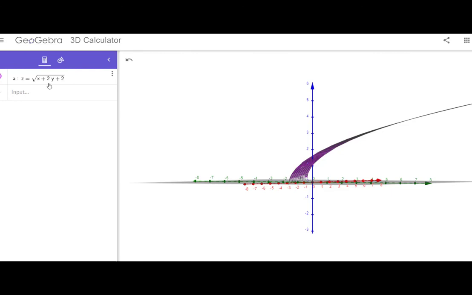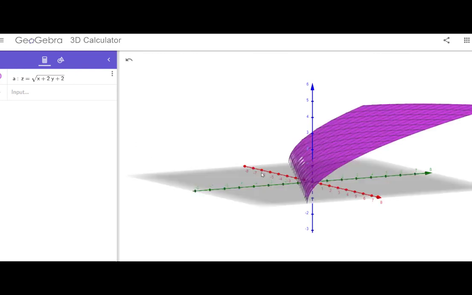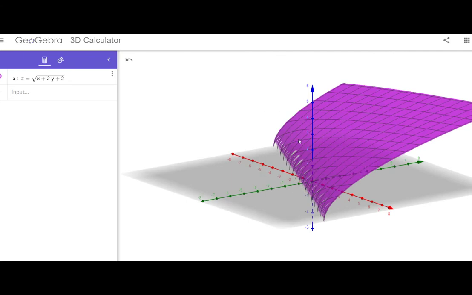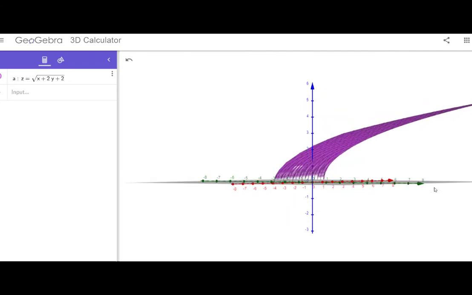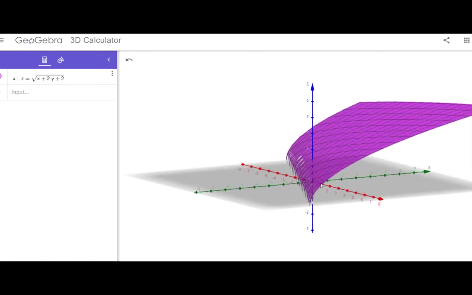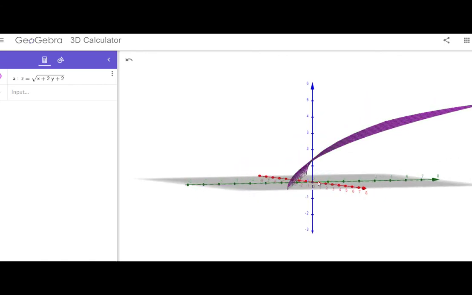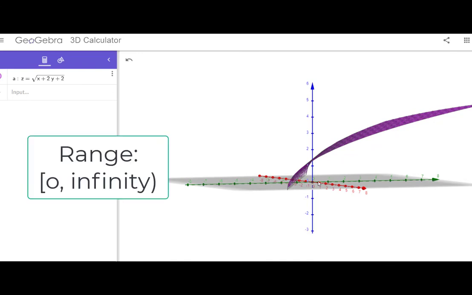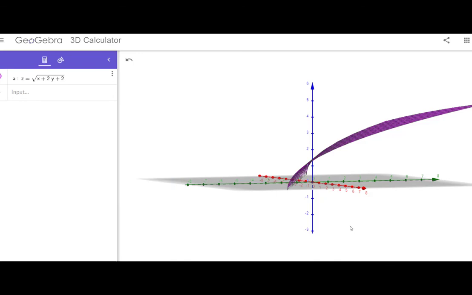But in the third dimension, and its vertex, so to speak, is on the line, and it looks like the z values are greater than or equal to zero. That would be our range. Fantastic. In the next segment, we'll look at some even more interesting cases.